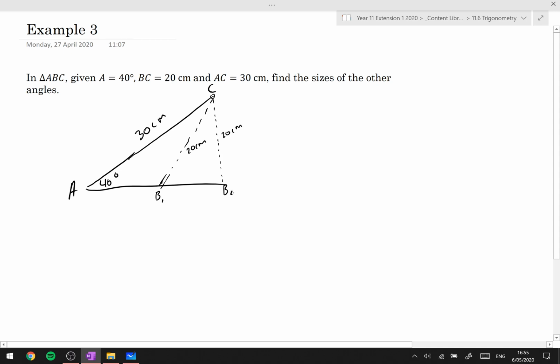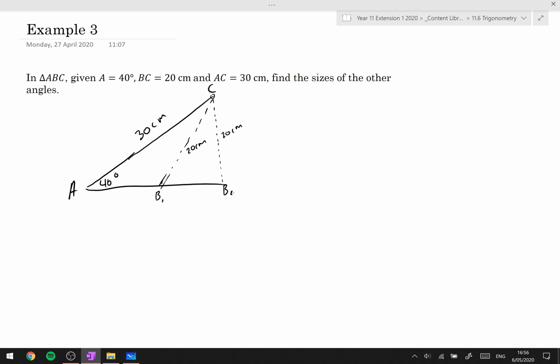So in fact, the whole idea behind this is that there are 2 possible triangles I can have in this situation. So what we need to do is check, do we have 2 triangles at work? Are there 2 triangles that I can make with this information? Long story short, for this situation I can, but in most cases I can't. So what we're going to do is apply the Sine Rule to find these missing angles.